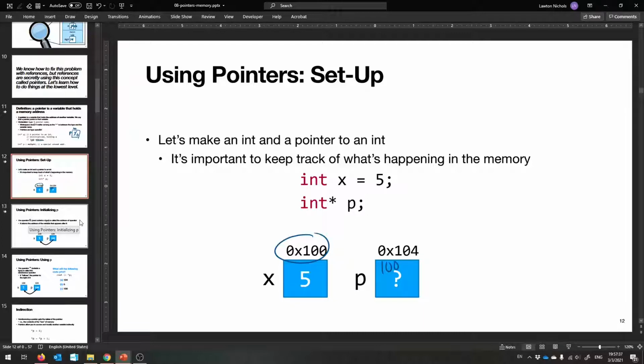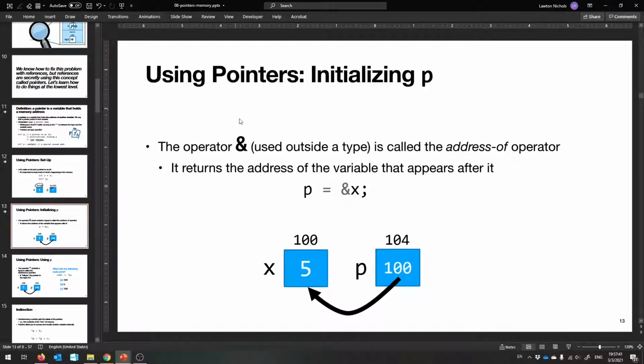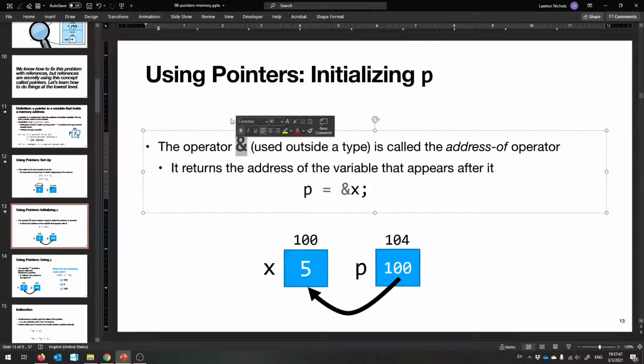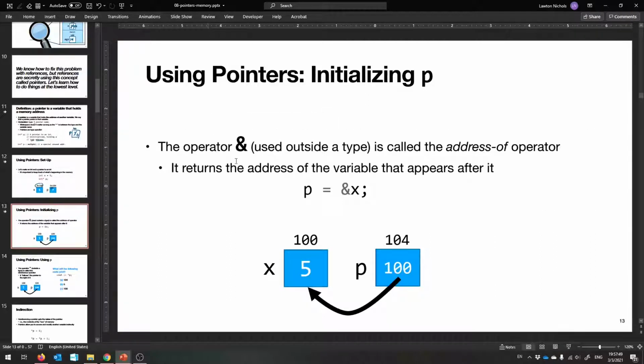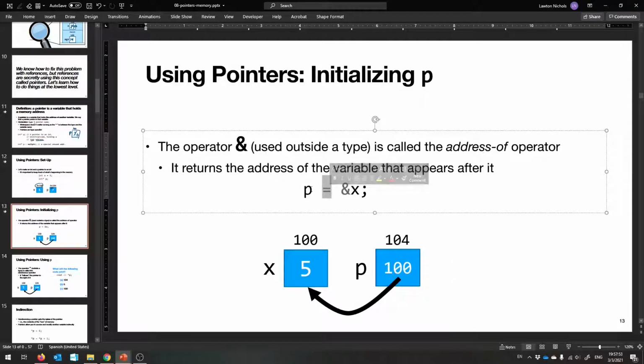And this is where I apologize profusely, because C++ sucks, for this reason and a couple others. They reuse the ampersand. I'm so sorry. The ampersand on the right side of an assignment statement, without being used as part of a type, is called the address of operator.